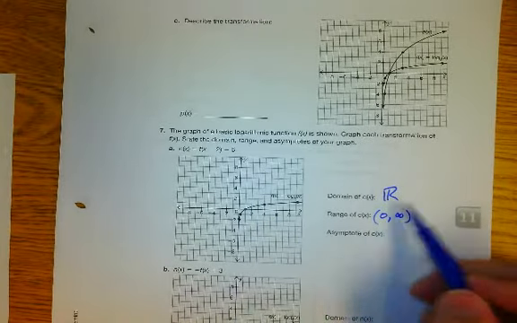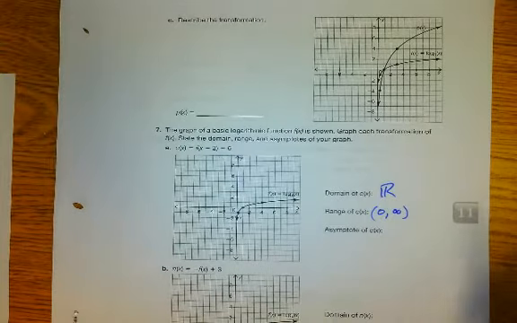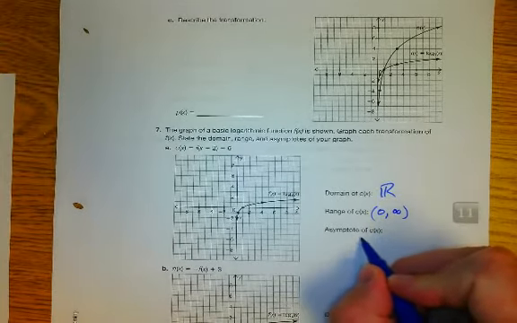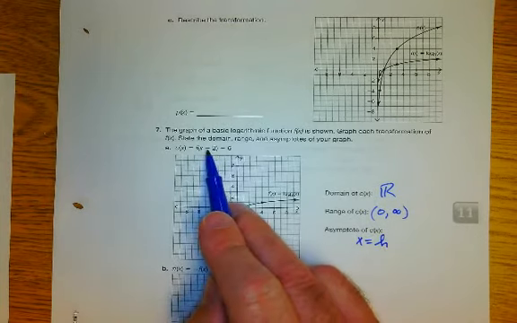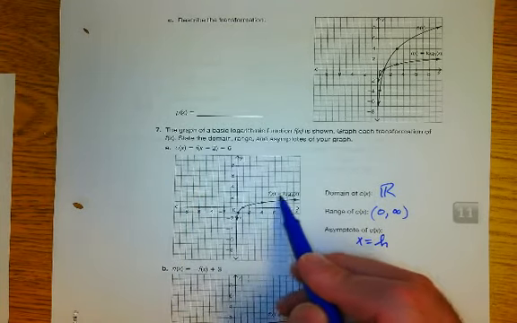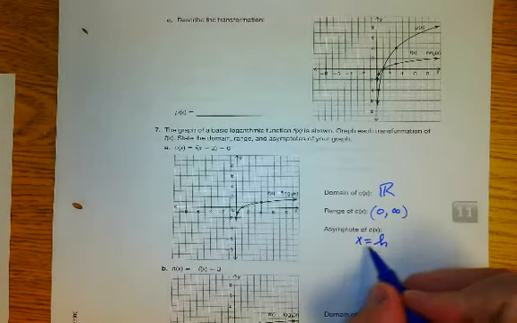But the important thing here is our asymptote is always x equals your h number for logs. In this case, my h number is 2. Okay, so this is the parent, and you are supposed to translate it according to this. So our asymptote is going to be x equals 2. I would always start right there. So our new graph is going to go here.